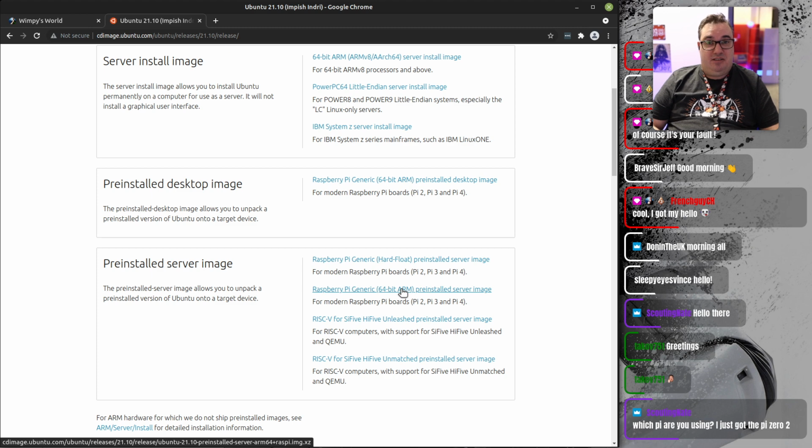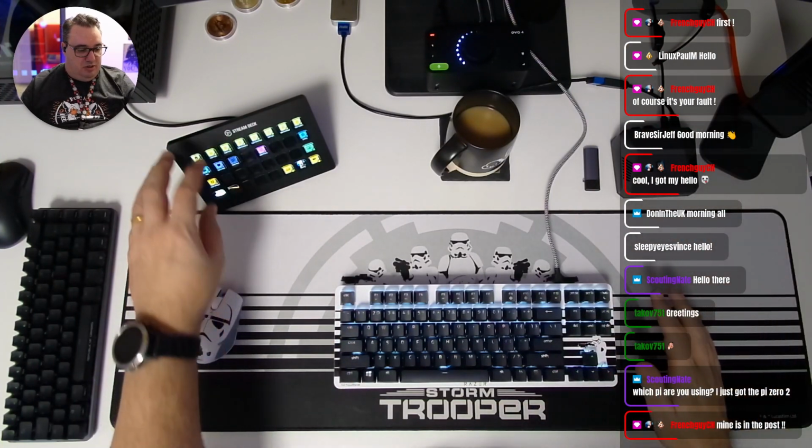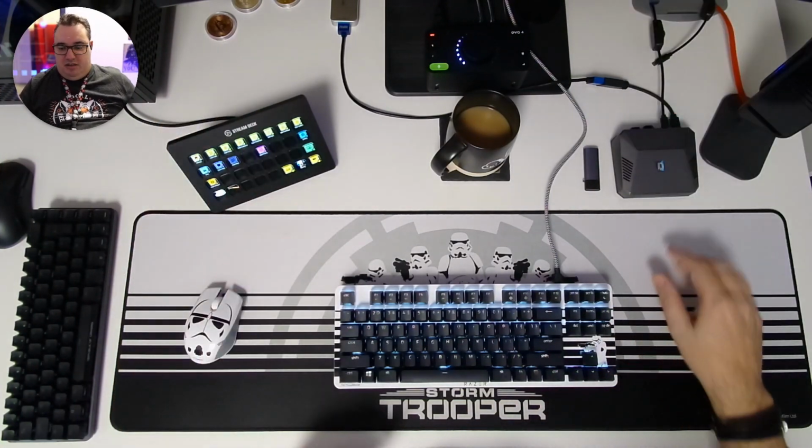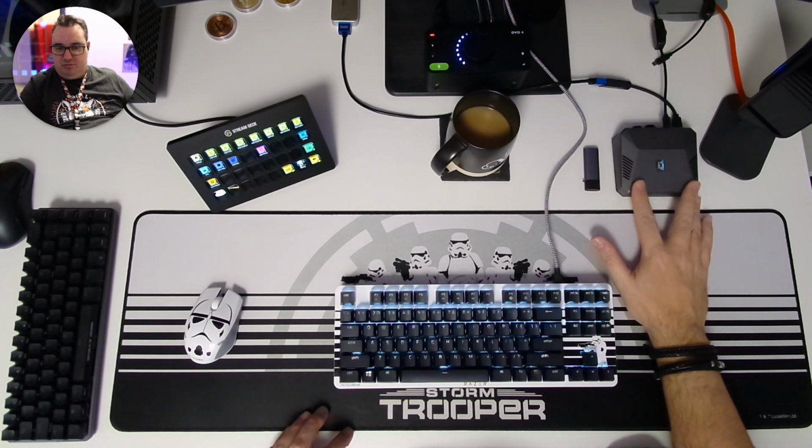Oh, I am envious. So for this, I'm going to be initially using a Raspberry Pi 4. Let's just have a look. If I go here, this is my setup. This is the Pi that I'm going to be using to do this initial work. It's a Raspberry Pi 4. I think it's an 8 gig model.